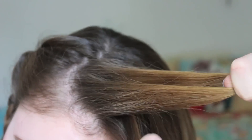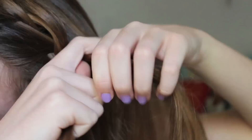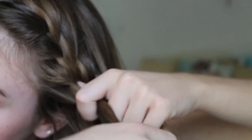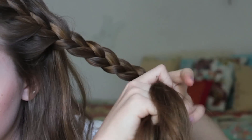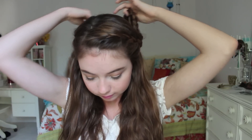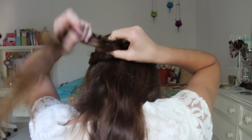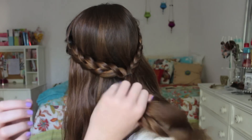With the same amount of hair on the other side, separate it into three sections and start French braiding your hair to your ear, then regular braid it all the way down just like on the other side. The thickness of your braids is really up to you — I decided to make my braids larger rather than smaller. Now that you have your two braids, you're going to take them to the back of your head and secure them with an elastic, kind of like a half up half down, and then undo the braid part that is left over.